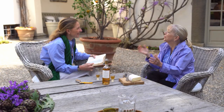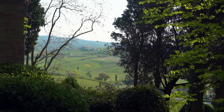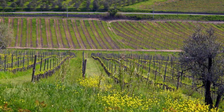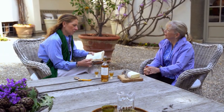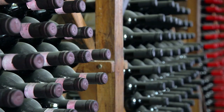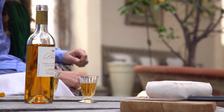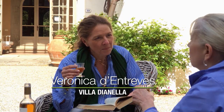And what do you do here? Dianella is an estate. It's a boutique winery located in the smallest area of the Chianti, that is in Montalbano. And mostly we produce good olive oil. Olive oil as well, too. Yeah, of course. And a wide selection of wines, reds, and including this. This is our dessert wine that is made with Malvasia Lunga del Chianti. It is a late harvest.